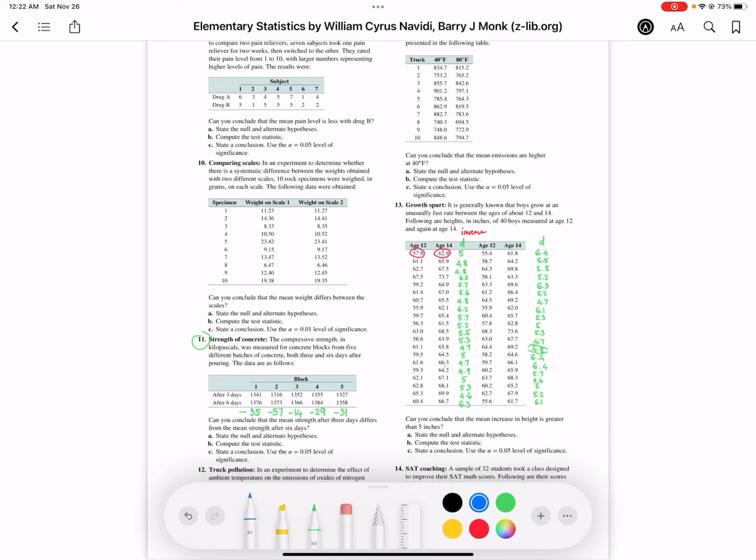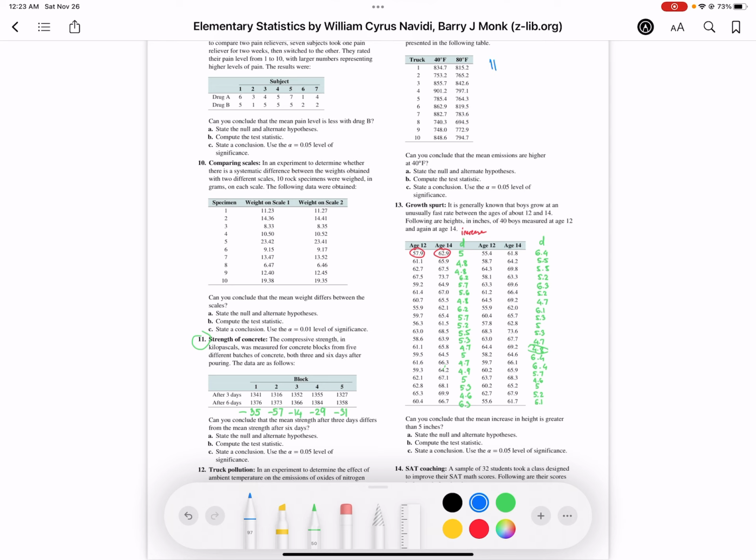In this video, I will show you how to set up the null and the alternative hypothesis for section 11.3, because in this section, the hardest step is step number 1, set up the null and alternative hypothesis. So first of all, we have 3 choices for the alternative.